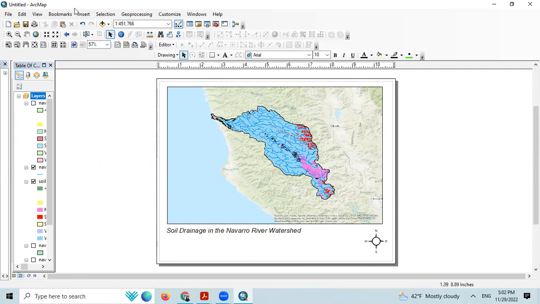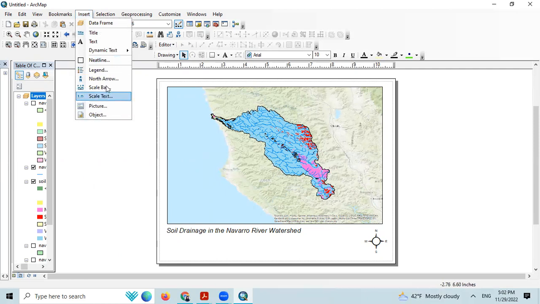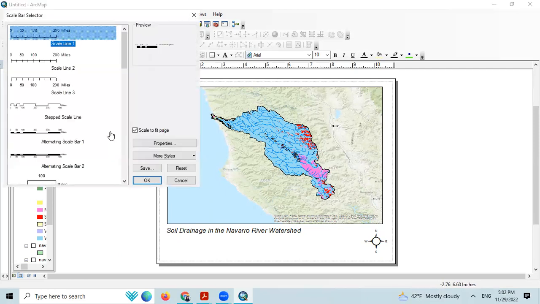Next, I want to add a scale bar. Same thing, go to the insert menu, and then it has a scale bar. And then here you can use this. And I click OK.